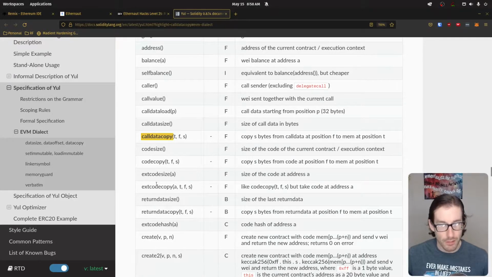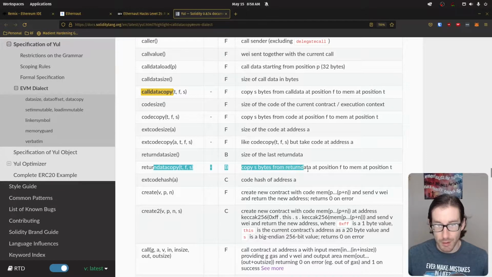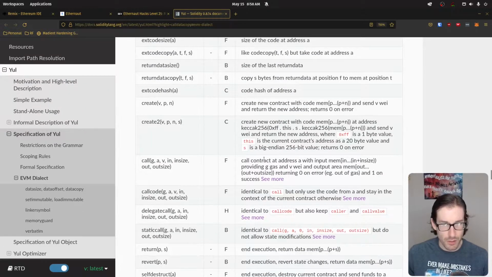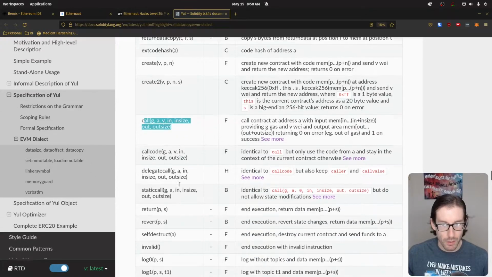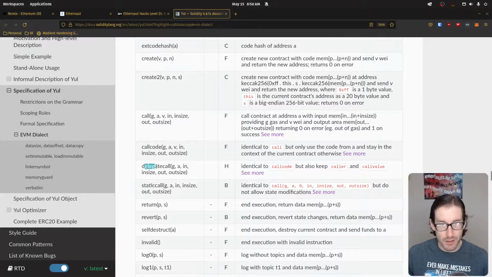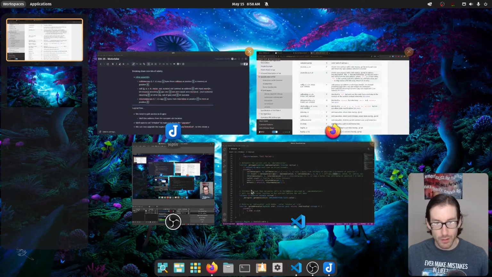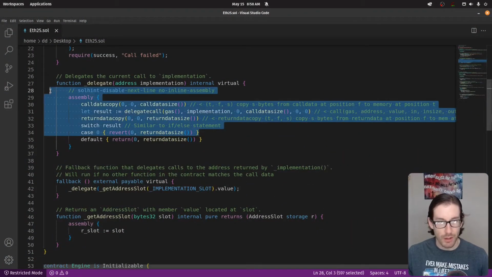You have a few other things. We have returndatacopy, which is another thing that we discussed. It's the same thing, but you're returning the data. There's a few other things here. You can see there's a call, which is basically directly related to delegatecall. So we can just take this explanation and copy it onto this. Looking through that table helps me interpret what's happening here.